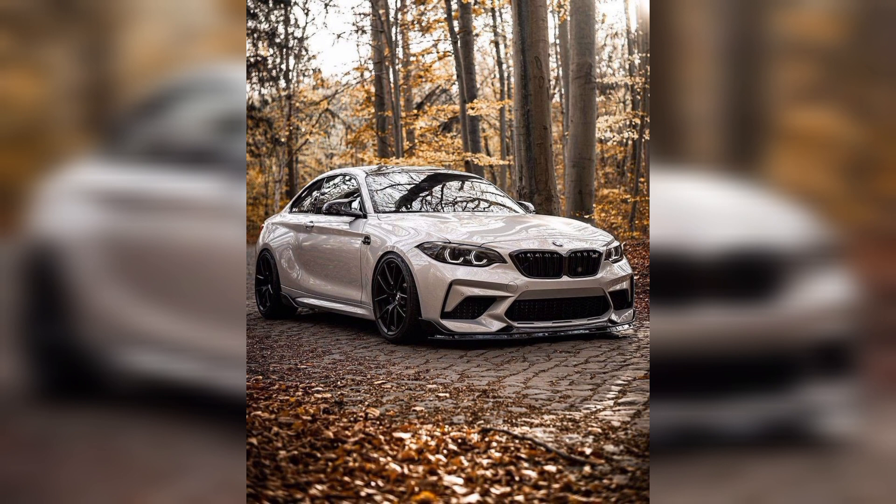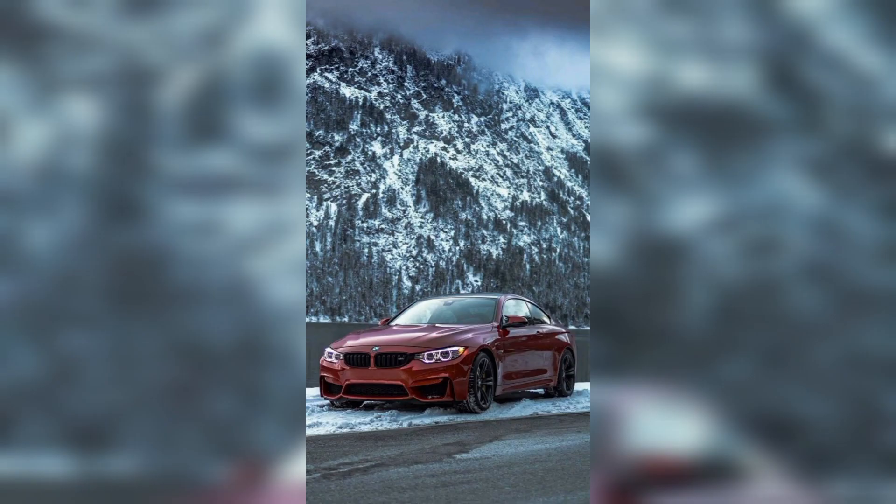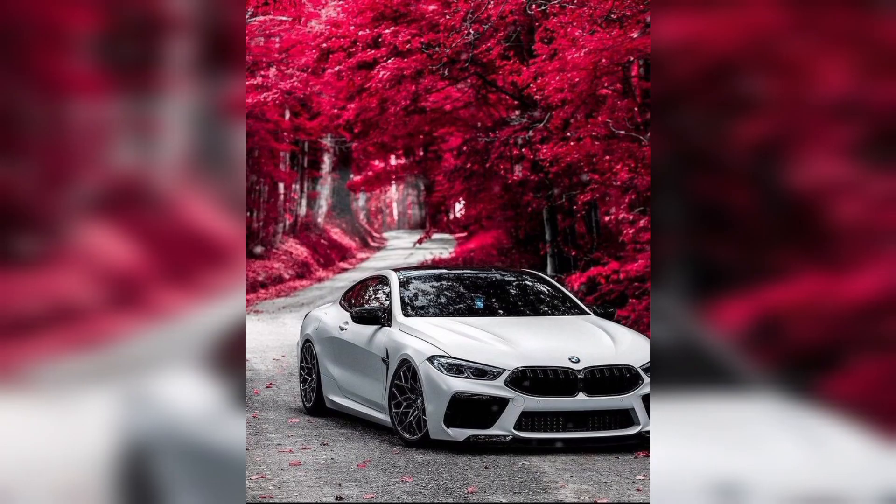Fans always want to drive this car because of its popularity. The engine displacement is 3.0 liters inline-six. The 2022 BMW M3 is here and it's great. Today I am reviewing the M3 with six-speed manual transmission and I'm going to show you all the tricks and features of the new G80 M3.